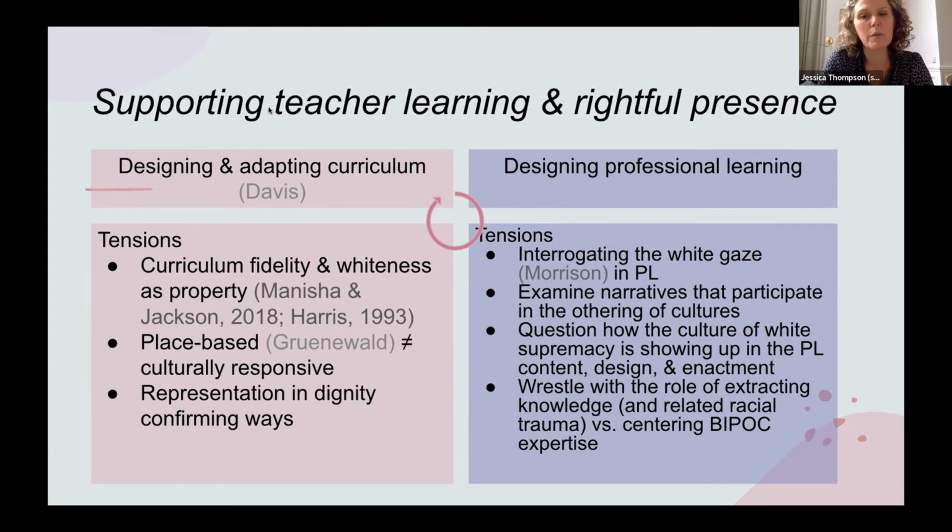On the right-hand side, we were wrestling with, as you start thinking about designing professional learning, what it means to interrogate the white gaze, Toni Morrison's idea, in professional learning. How do we turn that mirror on ourselves, both in our work with teachers and as the research group too? Examine narratives that contribute to othering of cultures, and question how the culture of white supremacy is showing up in the professional learning: the design, the content, the enactment of the PD.